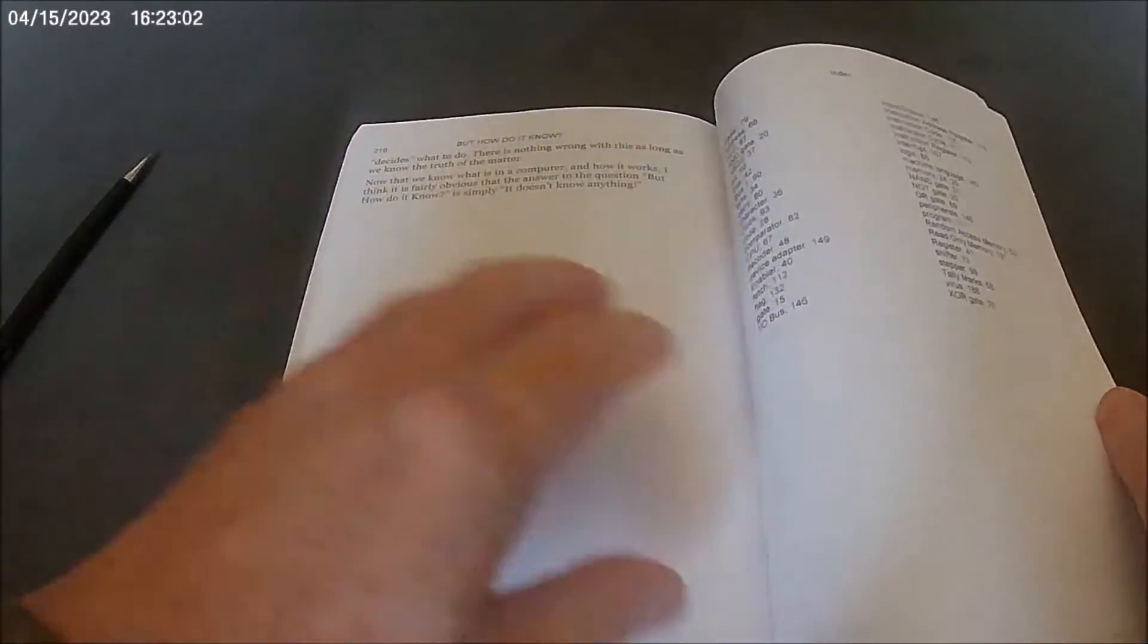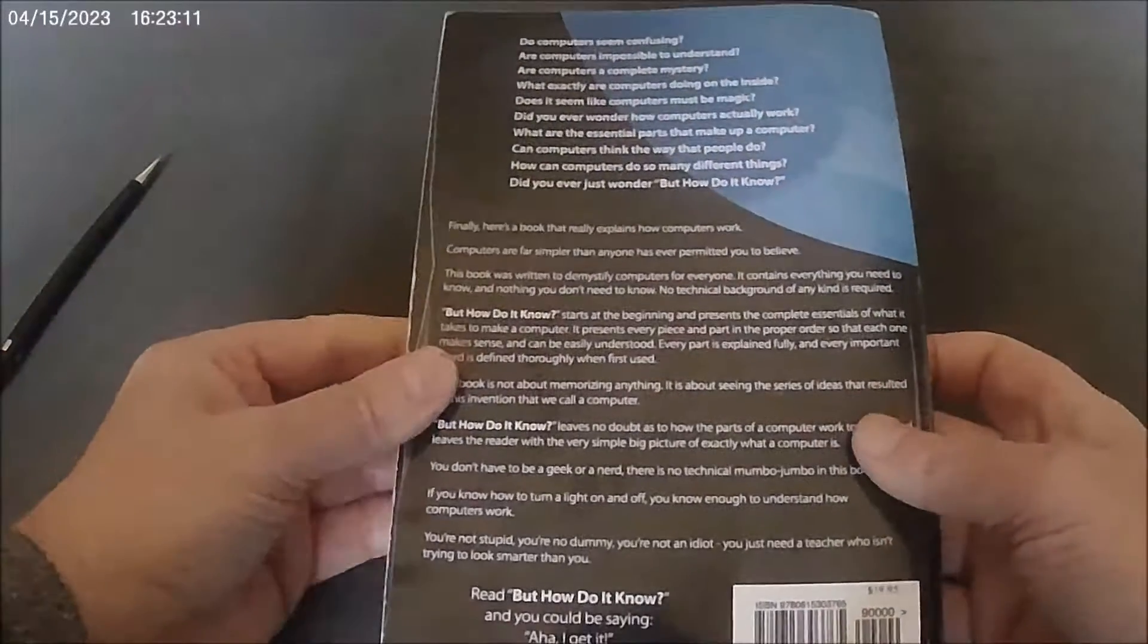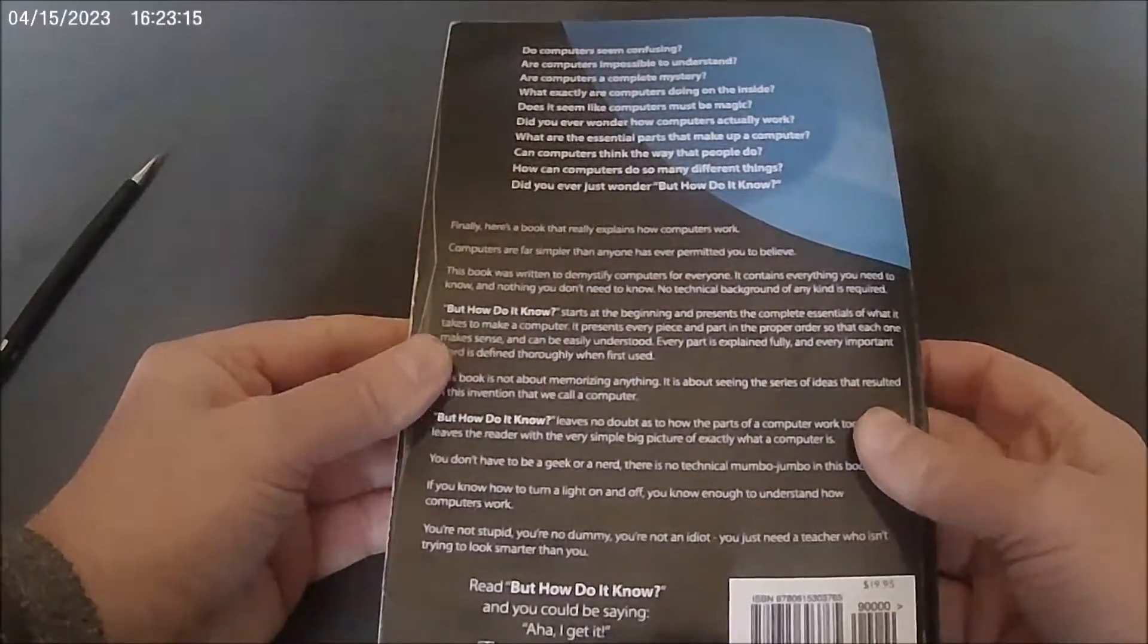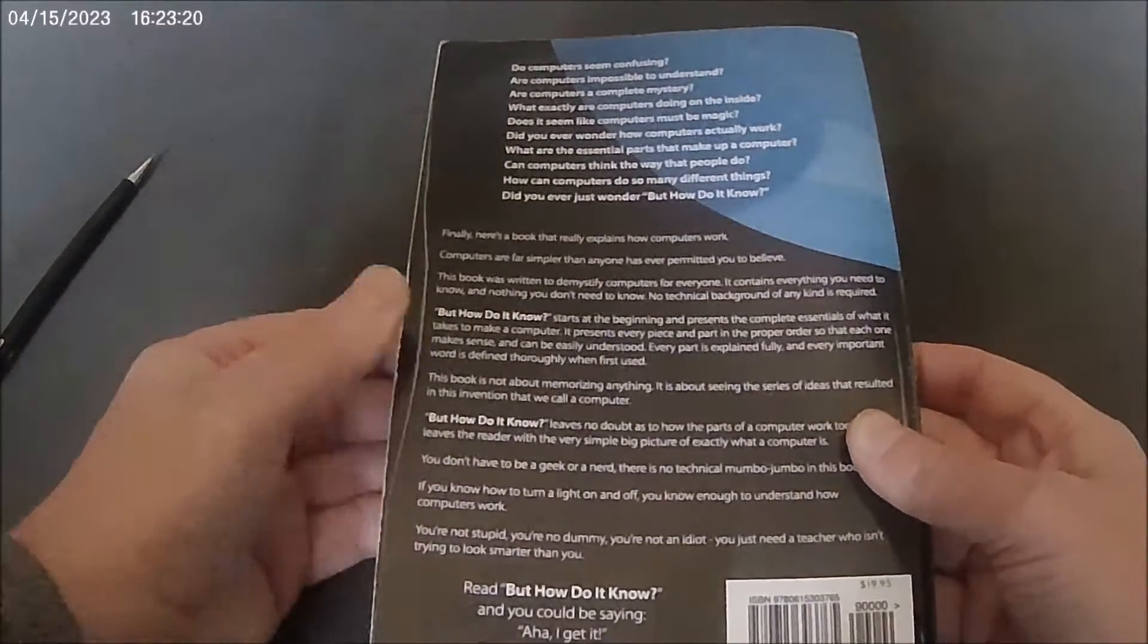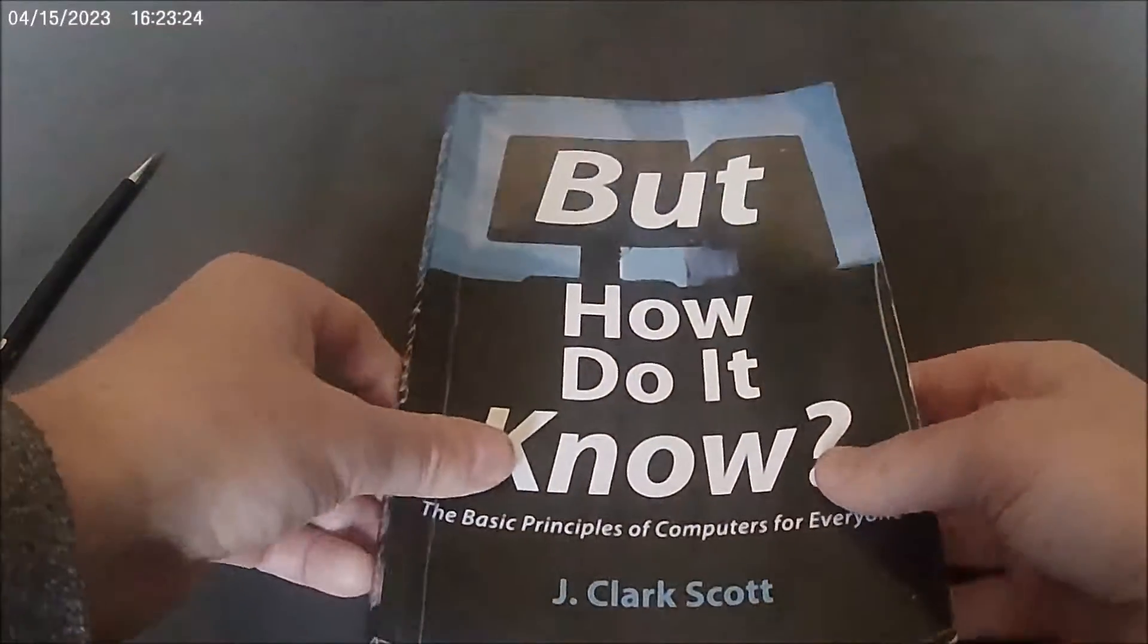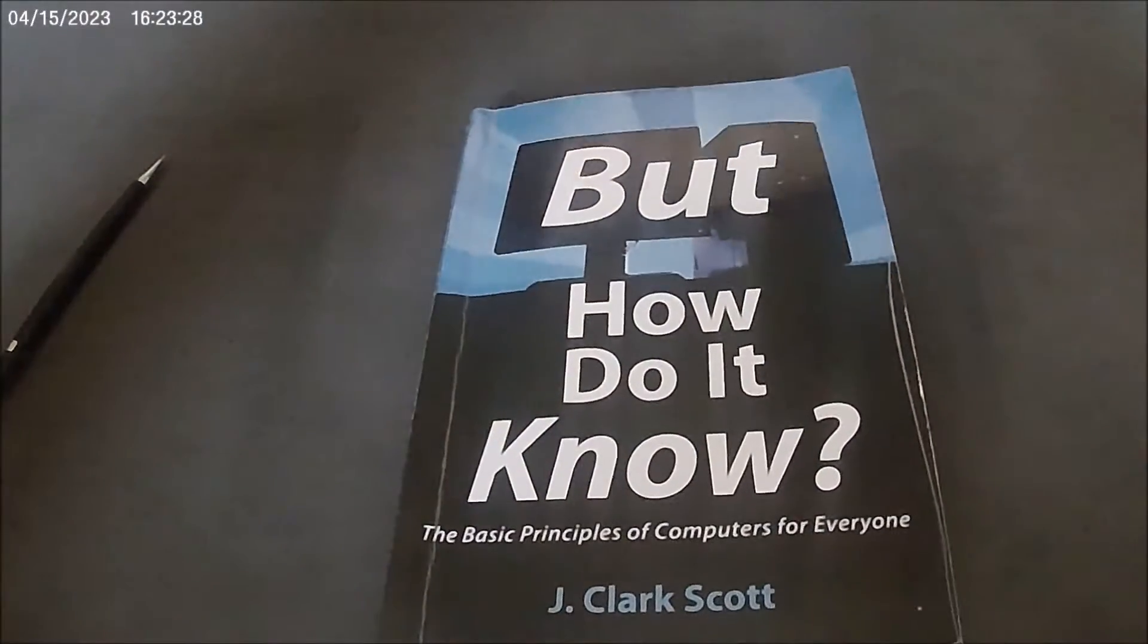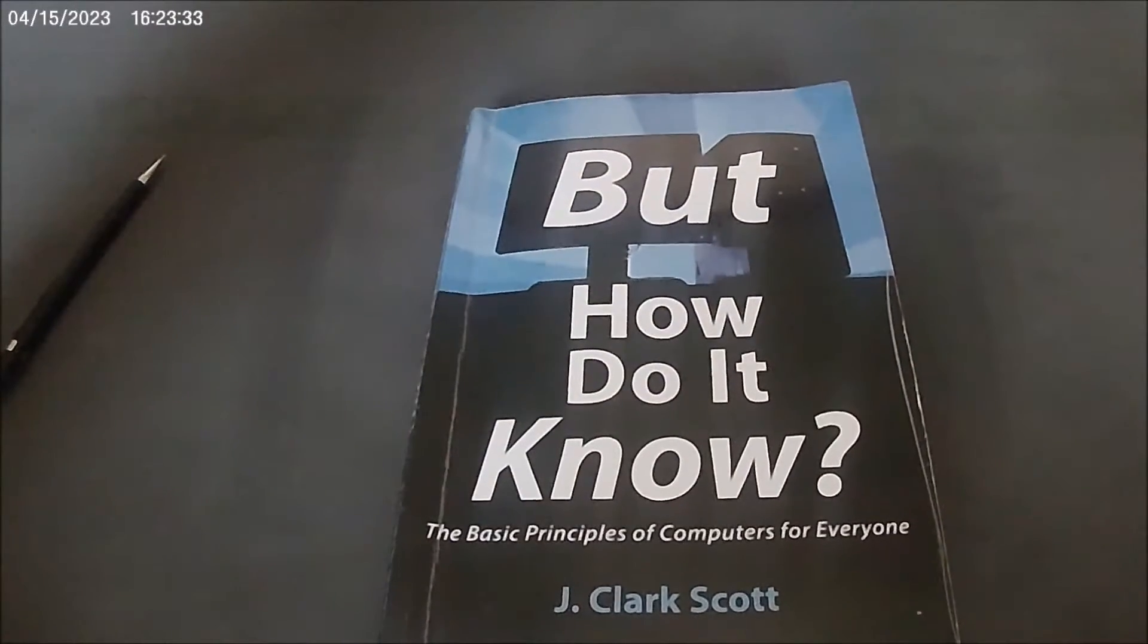And that really is the end of the book and you've got a little index at the end. You almost hardly need the index because what you would tend to do is you would just work through the book cover to cover. And as I said, if you've got a software tool, for example I'll use the software tool called Logisim which is a freely available piece of software, and I built up the entire CPU that is in this book and I wrote the programs that are in this book and I got the entire thing up and running.